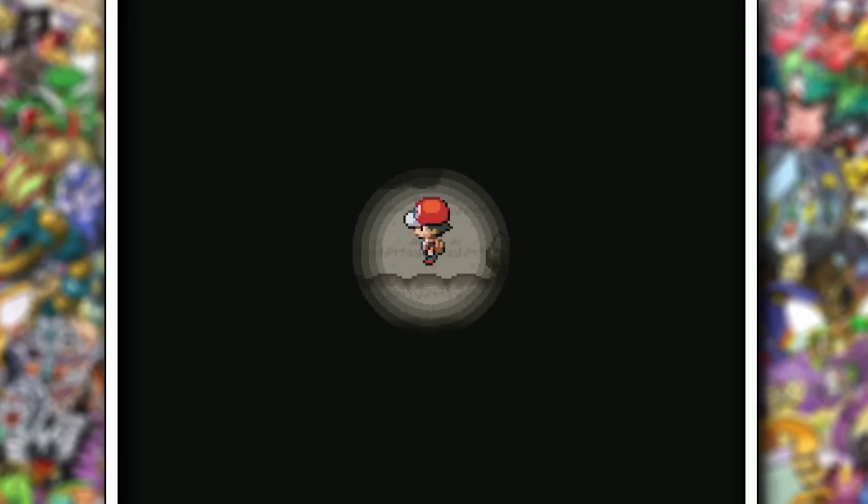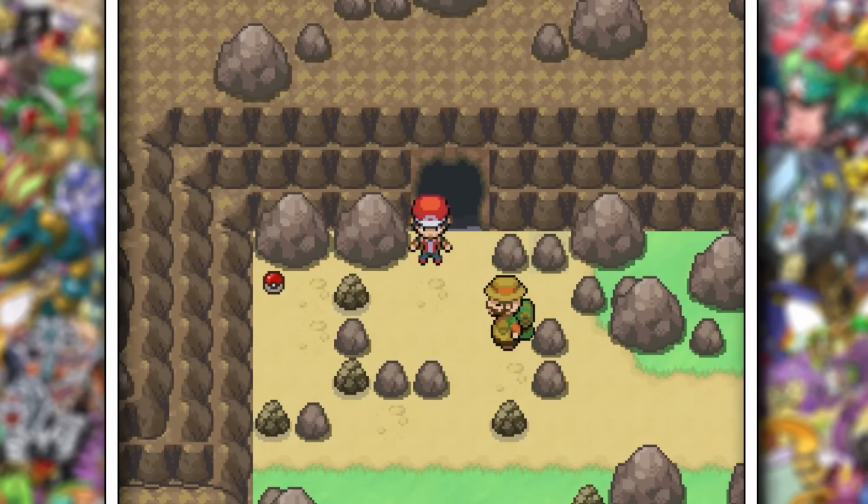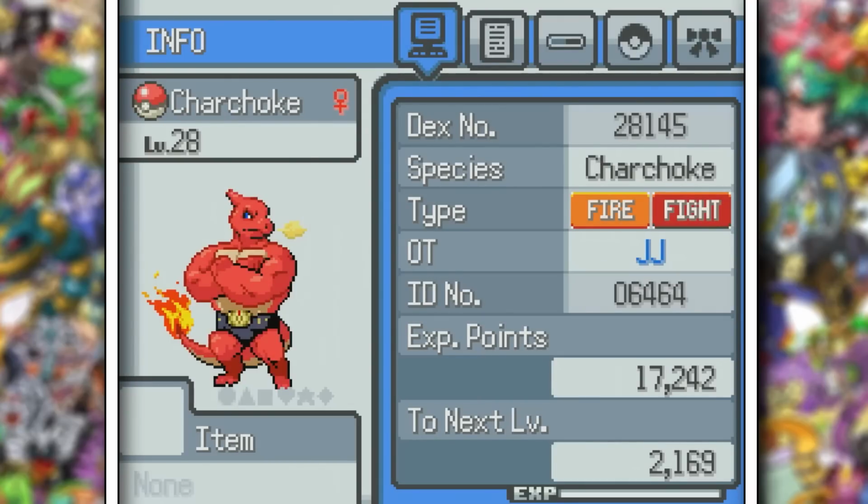I don't know how I made it through Rock Tunnel without Flash, but somehow I did. And I didn't lose a single Pokemon doing it. I'm pretty proud of myself. But seriously, I mean, Charmander should be able to use Flash.